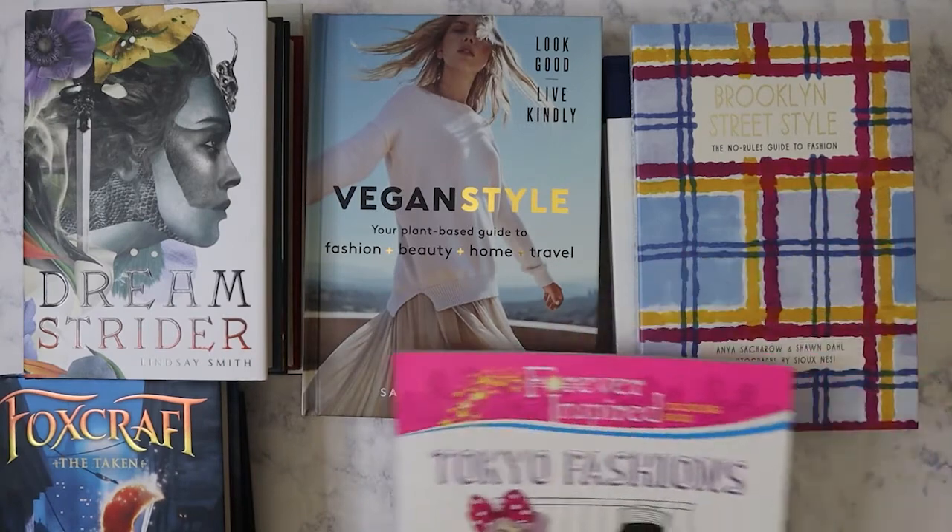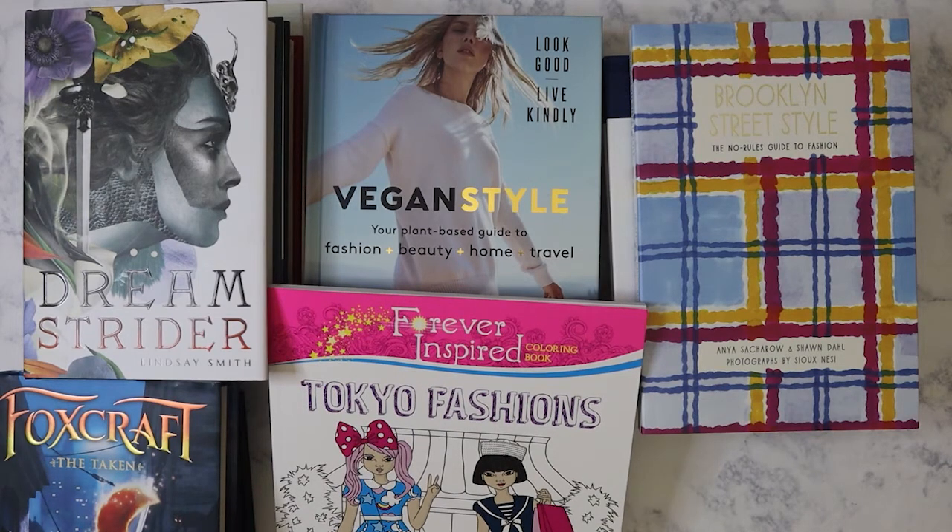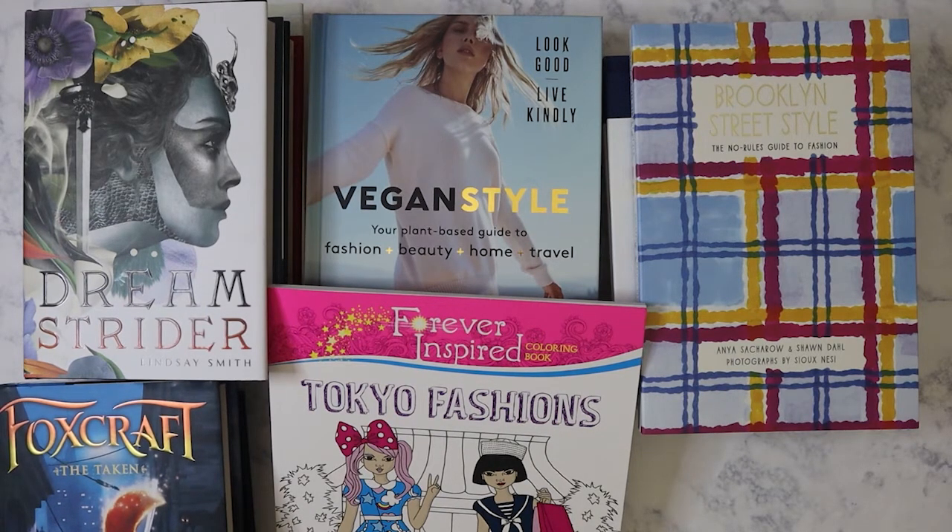So that's my book haul from Dollar Tree. I'll definitely have another separate haul video, but I felt like the books deserved their own video because there are so many of them and I seem to be collecting more and more. Once the library fully reopens, there are a lot of paperback books I've bought and read that I don't feel like keeping, so I'm going to donate them so they can sell them at their book sales. But the hardcover books are sometimes just hard for me to give up because they don't fall apart. I probably need to start putting them in a bin because they're just accumulating. Anyway, hope y'all are having a good week and I'll see you on the next haul. Bye!